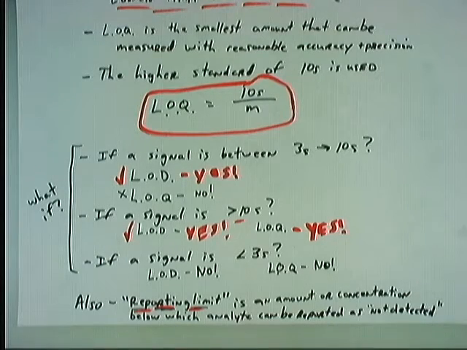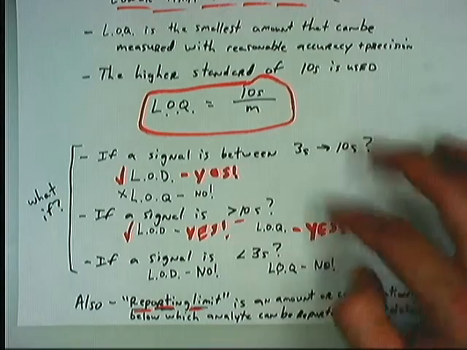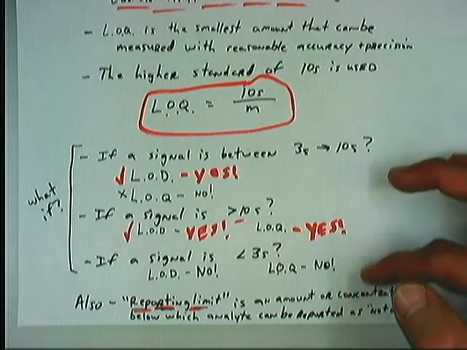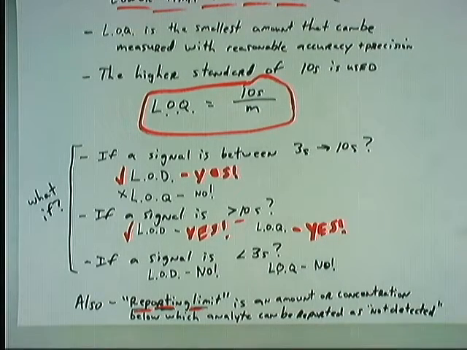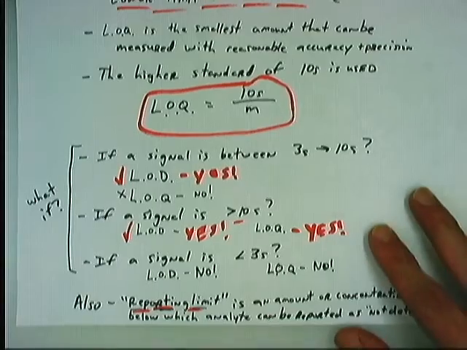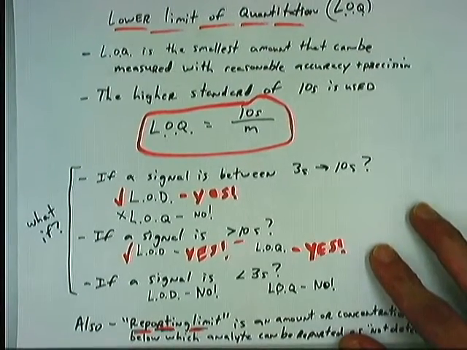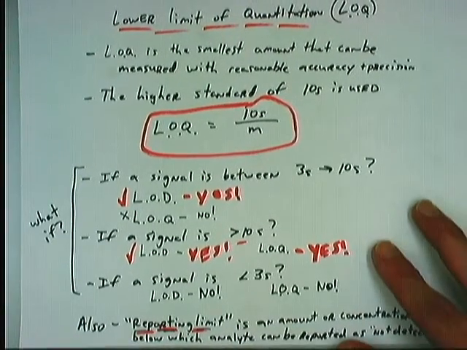Okay, so this is sort of what we mean by it, and some of these logical arguments are sometimes built into problems, you see that from time to time. So I wanted to take a second to run through that with you so you understand what we're talking about with LOD and LOQ, and what some of the logical statements behind this are, because they do in fact come up on test problems.